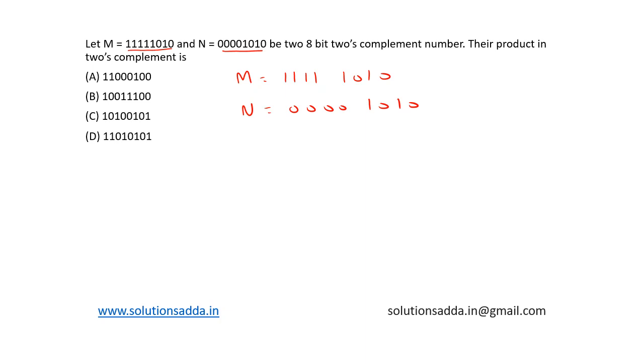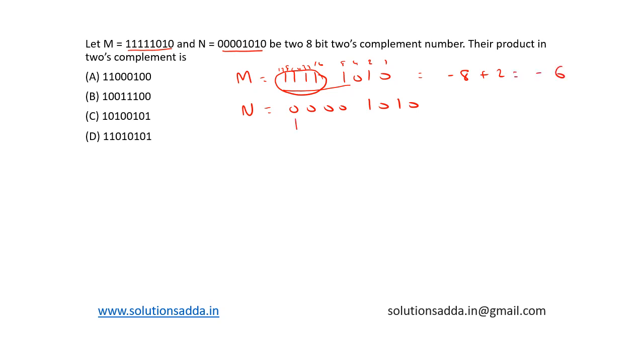So let's calculate these values. Here we can write 8421. These are the place values: 16, 32, 64, 128. So the m value is, since these are all from here to here it's a continuous one, this part can be directly ignored. So we can write it as minus 8. This would be the value minus 8 plus 2, which is equal to minus 6.